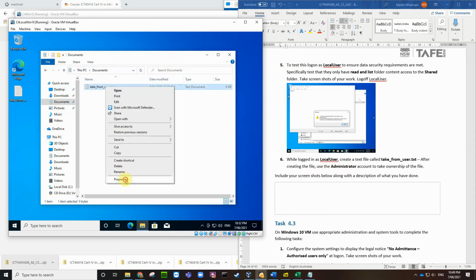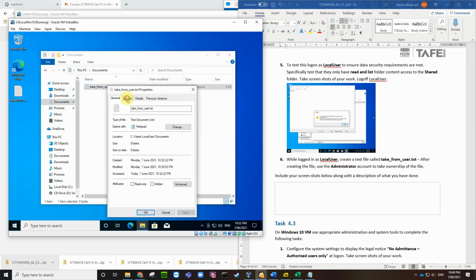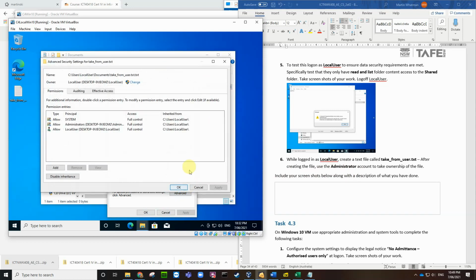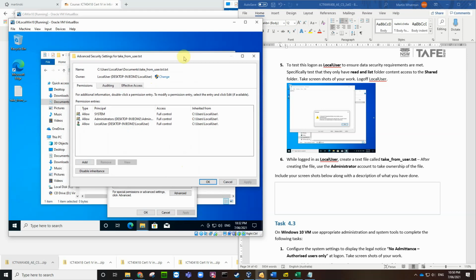So if I look at the properties of that and look at the security and look at the advanced, you can currently see that local user is the current owner of this file.